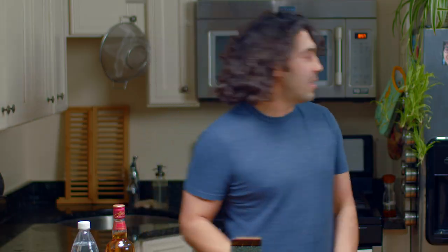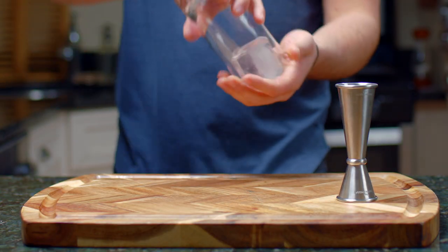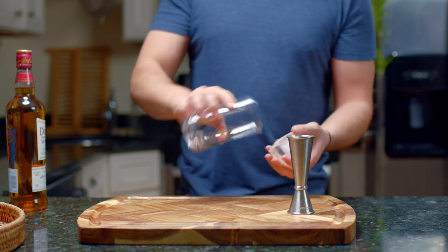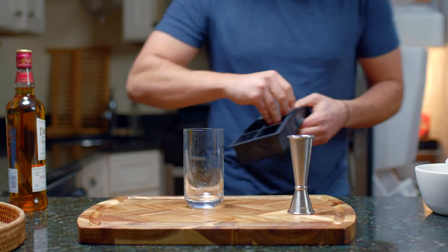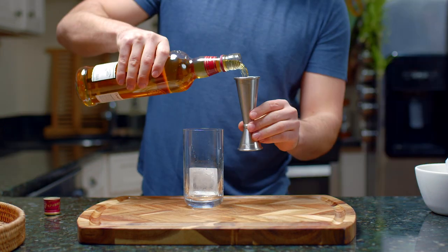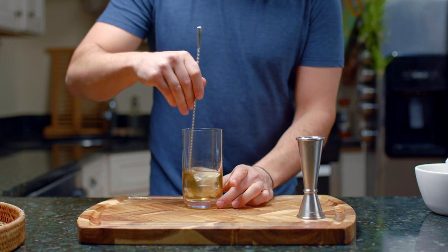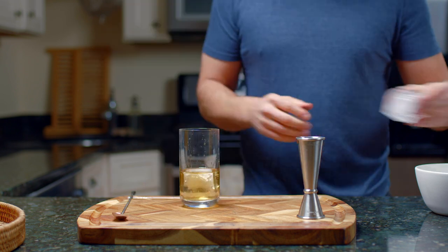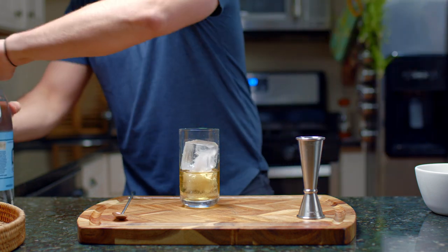First, I'm gonna add an ice cube. Getting ahead of myself, I'm just so excited. First, we're just gonna add an ice cube. Does not go all the way down. This drink could not be easier to make. 2 ounces of your scotch. Give it a quick mix, just so that it starts to get cold as you add in the other ingredients. 2 more ice cubes, I think. Or 1 more, whatever your glass allows.